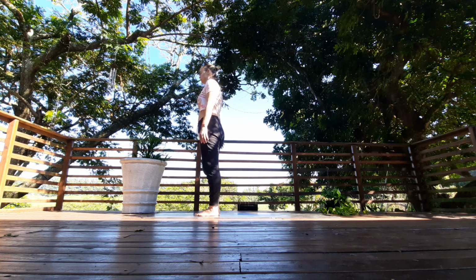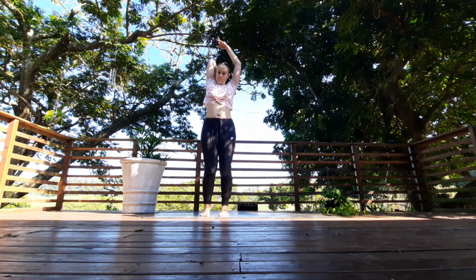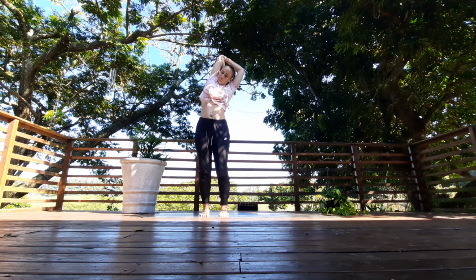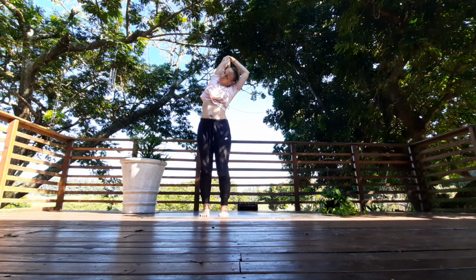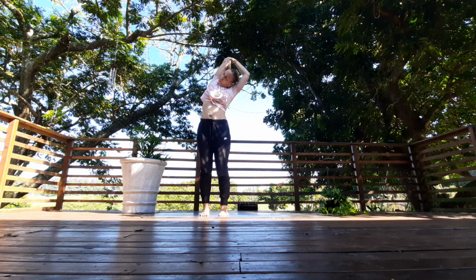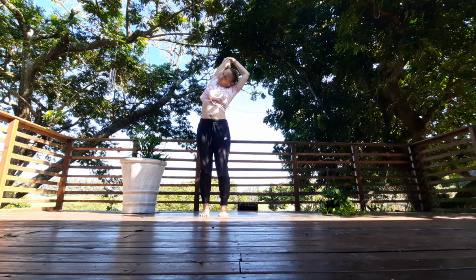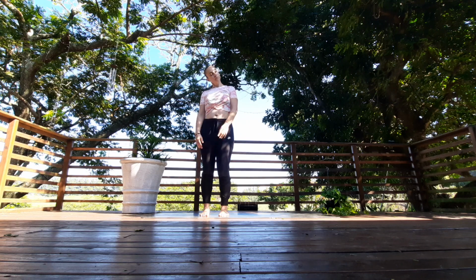Inhale your right arm up next to your ear. Bring your right hand in between your shoulder blades. Place your left hand onto the left elbow. And then slowly going over to the left hand side. Pushing your hips to the right. And breathing into the right side of the body. And slowly coming back to center, hands down by your side.